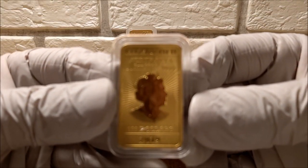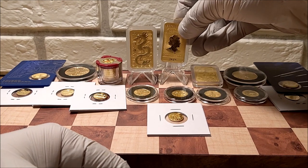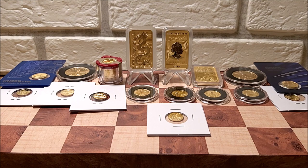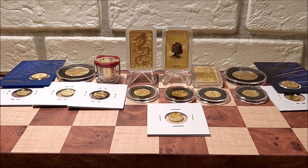Stacking 100 pieces of gold almost makes it a little bit like a game. Kind of like the way I'm showing my stack right here, although it's on a game board, this chess board, there are similarities between real life and games, and challenges. So I don't mind adding that element to my stacking, and I'm excited to be on my way to 100 pieces of gold. And just one other quick thing I don't want to neglect.